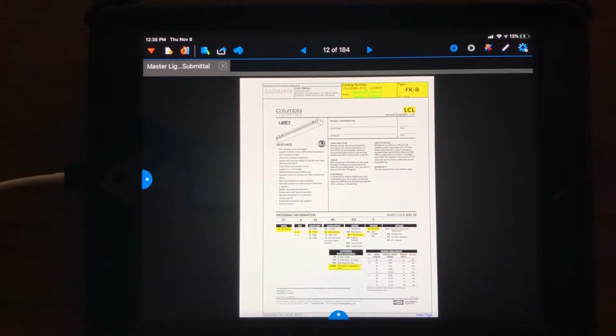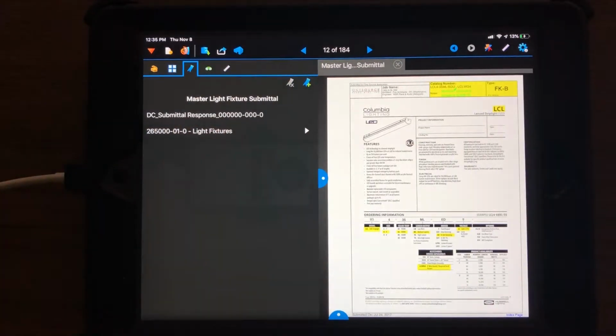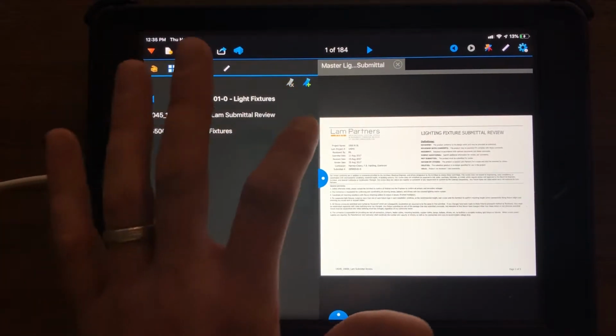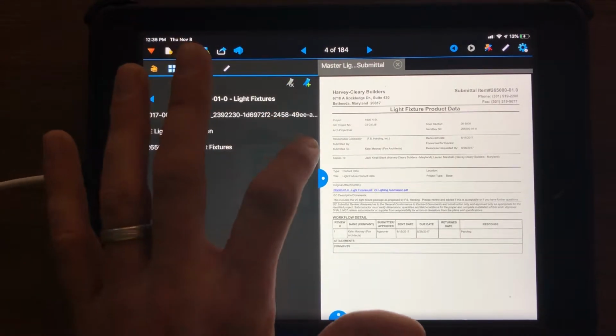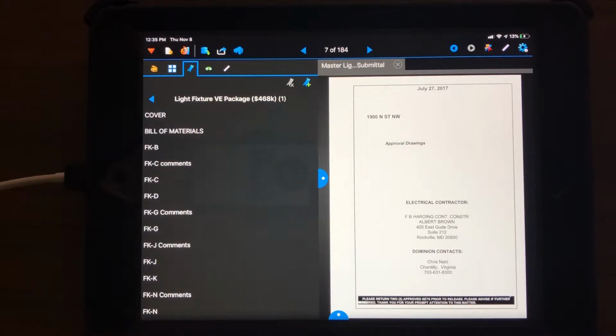Can you hit your little blue ribbon and? Yep, I can pull out to the side, and these will usually have bookmarks also to be able to easily navigate through it. The bookmarks are usually put in there by our supplier, so whoever we're buying the light fixtures through. Most of them are pretty good about it. Depending on who we buy them through, if it's someone who we don't normally go through, they might not bookmark it for us. But as a general rule, you should expect to see them bookmarked.